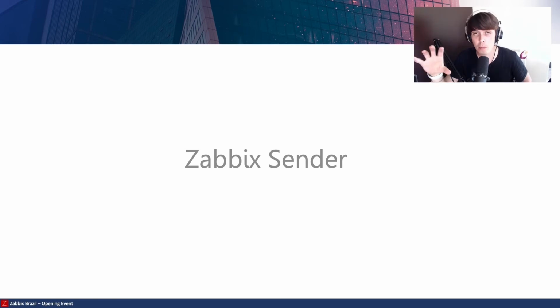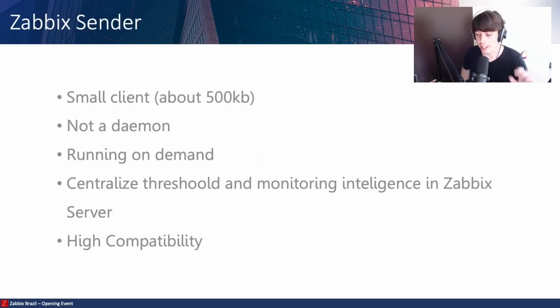We have a component in Zabbix since the beginning of the tool that is called Zabbix Sender. Zabbix Sender is a small client. It is about 500 kilobytes. It's not a daemon, so it runs on demand. So when we need it, we just run it and send a trap to Zabbix Server and then kill the process.